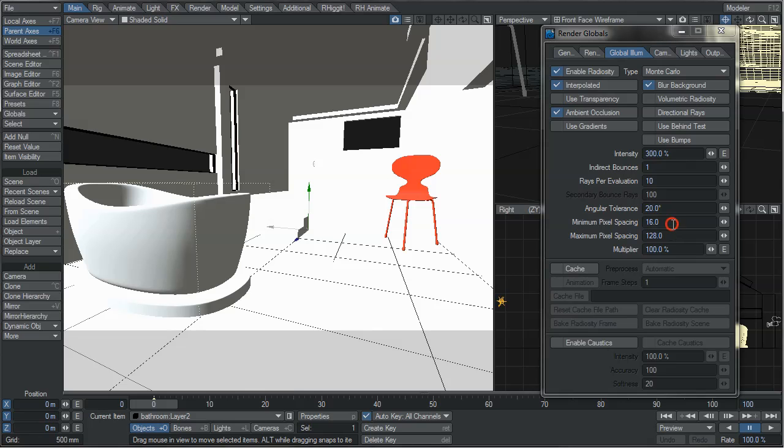But we do need to use it carefully, because if we do have small details, this is a very plain room. Others with items on shelves and books and stuff with too loose a minimum pixel spacing, they just won't look shadowed anymore. Their contact shadows won't be good enough. They won't be defined. I often tend to stick with this baby at 1. But you can, for some more slightly open spaces, up that a bit. I, however, would not usually go above 4.